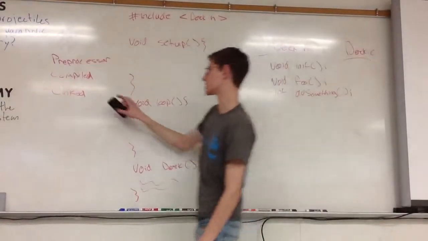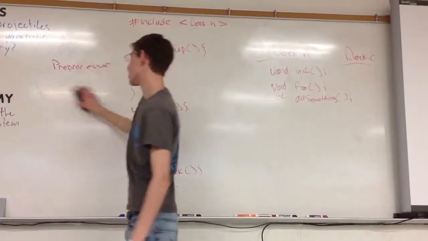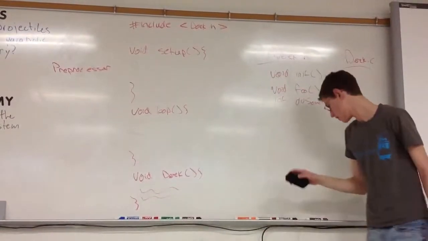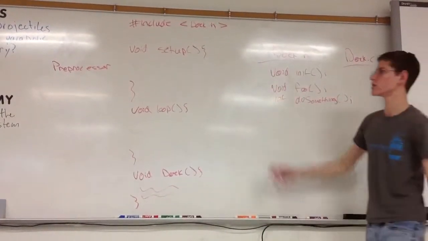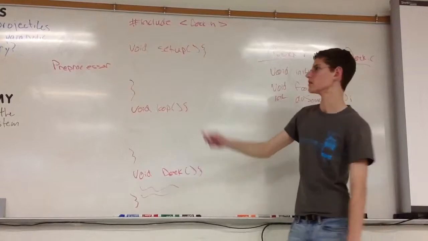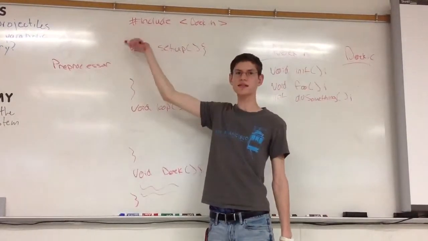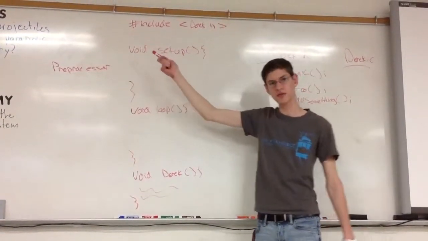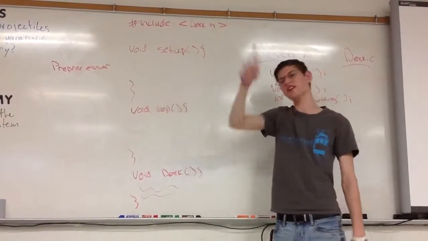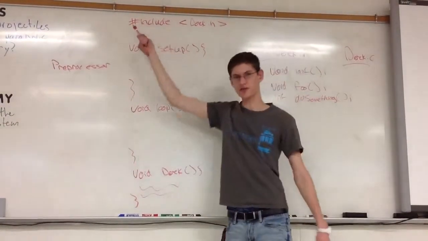However, don't worry about the linker. We're just worried about the preprocessor right now. This actually happens before the compiling, and what this does is it runs through your file and looks for things that start with a number sign like this. Programmers call it the pound. Is that right? Or the bang? No, the bang's the exclamation mark. Yeah, we call this the pound.